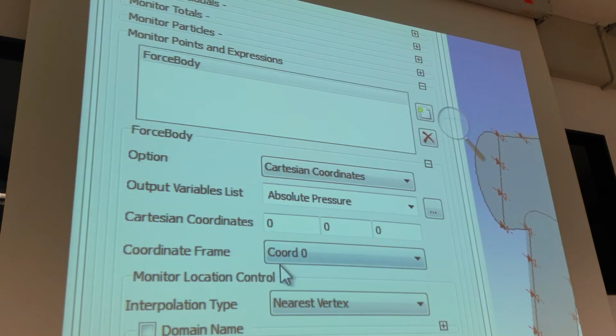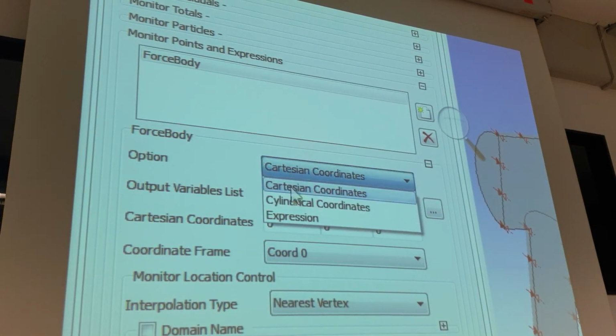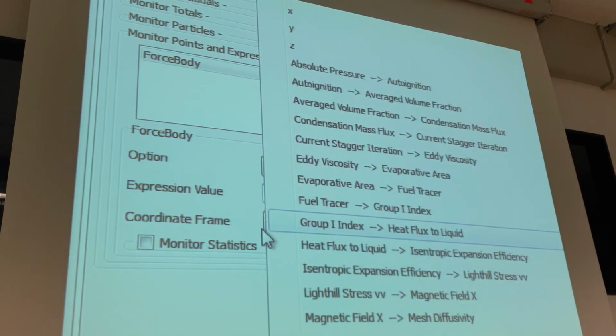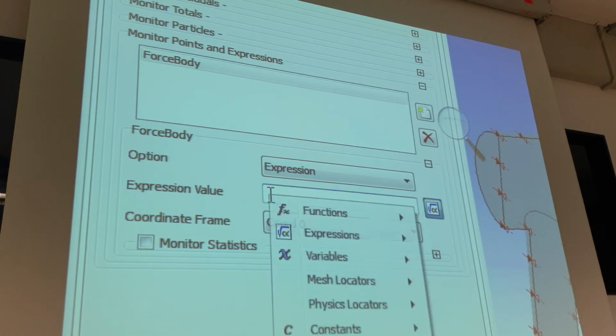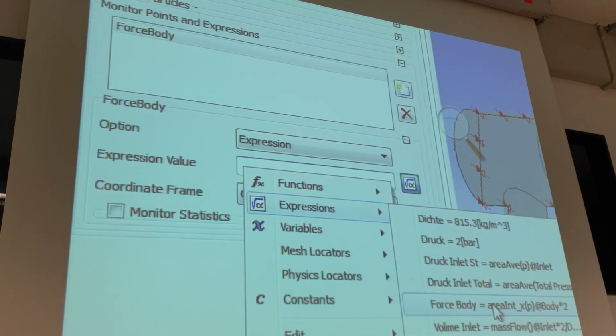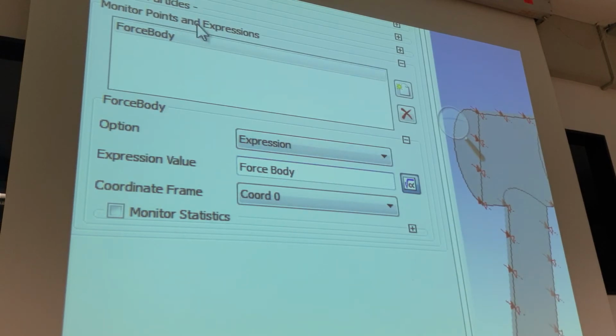So force body, what is it? Force body is an expression, our expression. Right mouse button, expression. And we say force body is our force body. Yes, apply, or not apply, only force body.